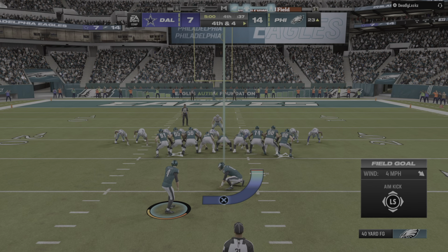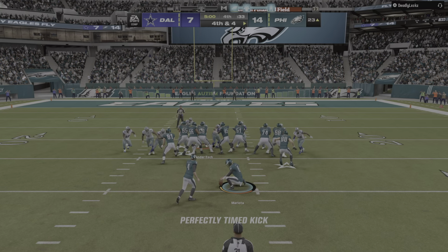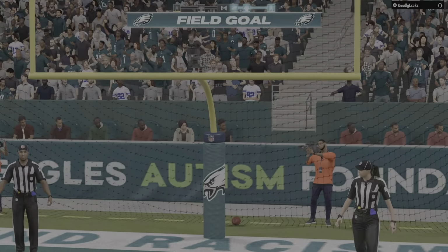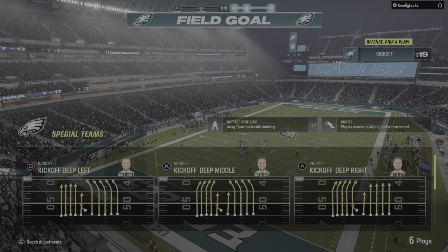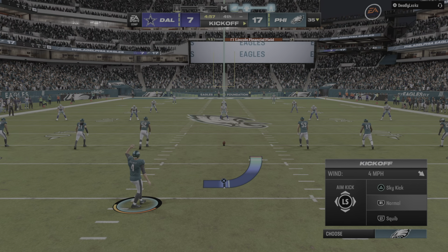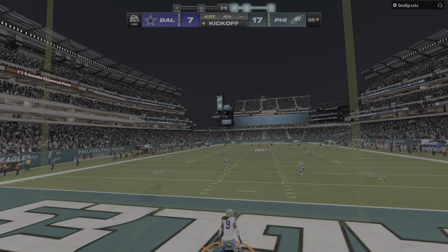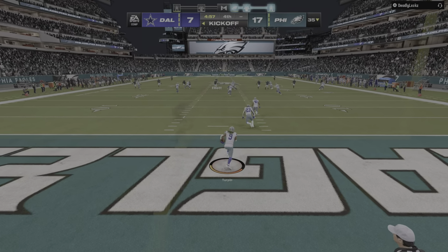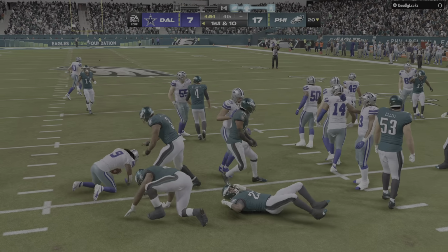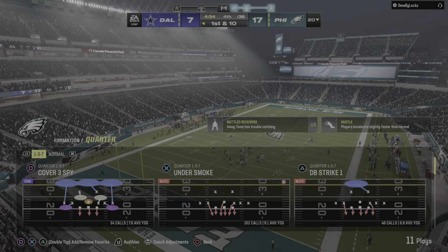So the field goal unit is on the field as this is a big spot right here. This to make it a 2-score game. The kick by Elliott is good, and they will move up by 10 now, 17-7. So that, CD, an important one here in the 4th quarter. And that importance cannot be overstated. All eyes on both sidelines were staring that one down all the way. The significance is that they made it a 2-score game. Still lots of time left to go, but likely that was their goal to start the drive. Get 3 points, make it a 2-score game, and they were able to get it done.